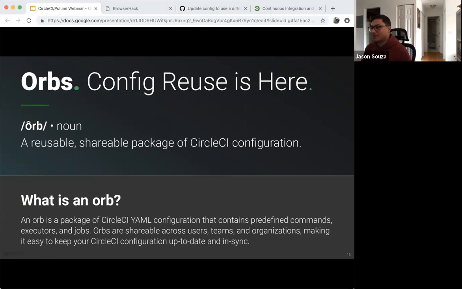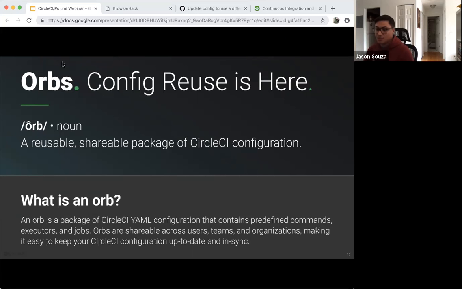As Chris mentioned, we're here to basically discuss Orbs and specifically Pulumi Orbs. But before we can get into that, let's learn a little bit about what Orbs actually are. An Orb is pretty much just a package of CircleCI config that you can reuse and share with projects within your organization.